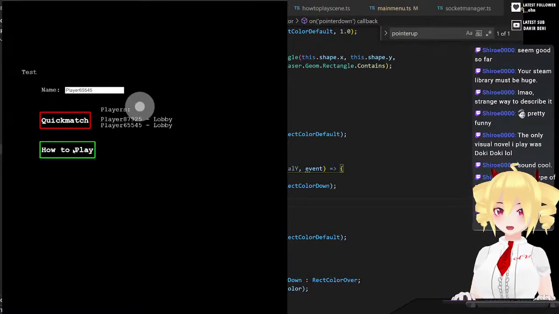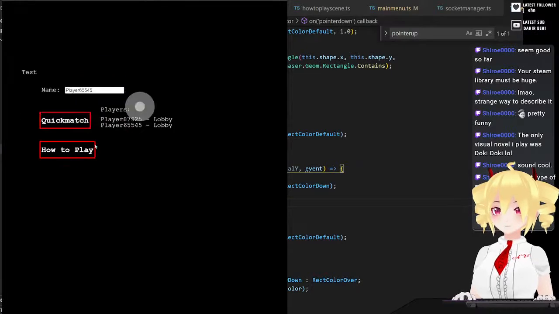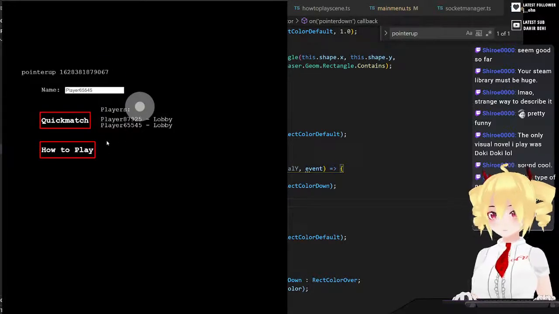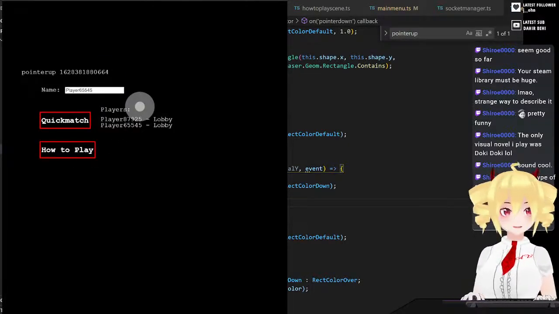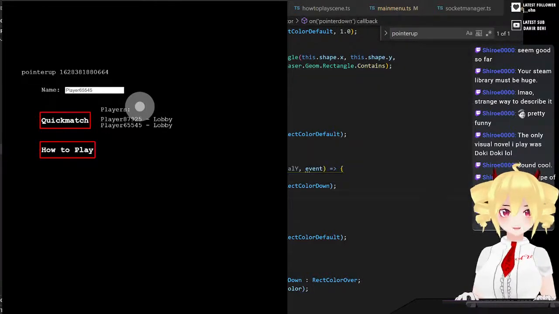So let me click a button now, and look, what do you know? It didn't update my text. Okay, that's exactly what we want. So, let's go ahead and add that to the up event as well, I think.